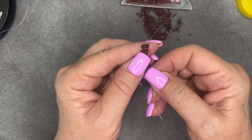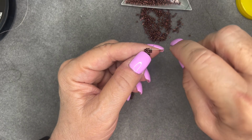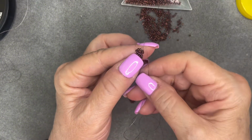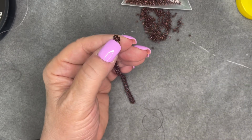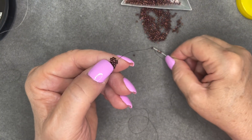So I'm coming out of the top of this bead here. Now, if I was going to add more rows on, I would just go through this group of 2 and add 6 more and keep going on. But now I'm going to start sewing this way. We're going to start putting on our second row. I'm going to pick up 6 seed beads.